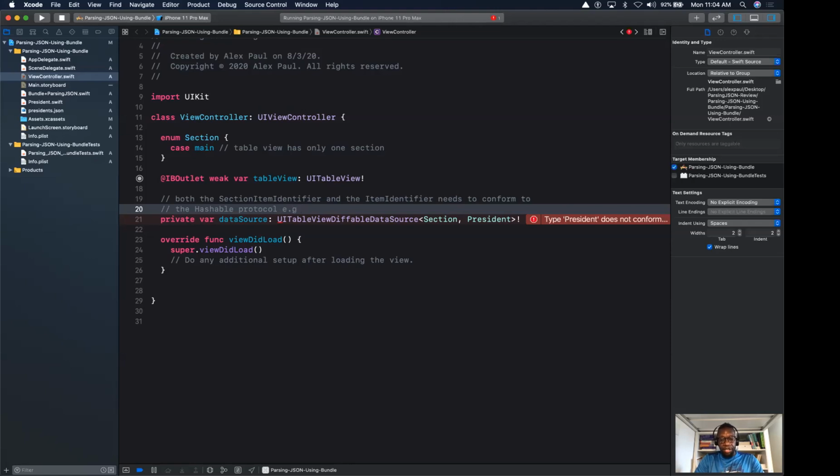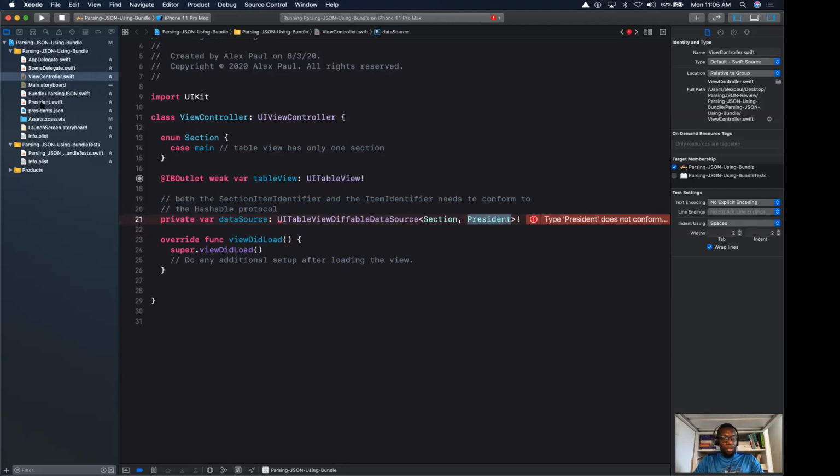Like if I have 0, 1, 1, 1, 1, that's not gonna work. The minute it sees the first one, it sees it as being unique. If you try to add the next one again, you'll get a warning from the compiler. So right away, it prevents you from doing code like that in your table view, right? So that's very good. So now we need to go make our President type Hashable.